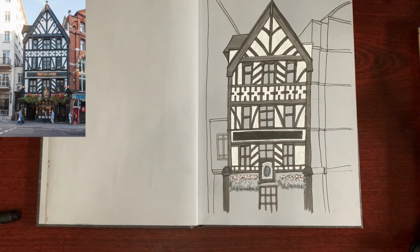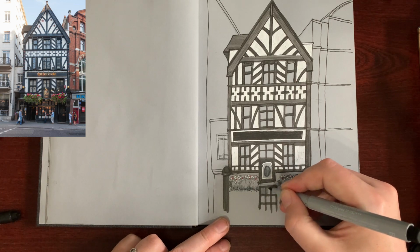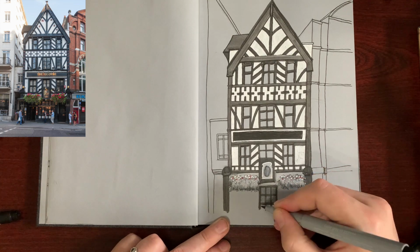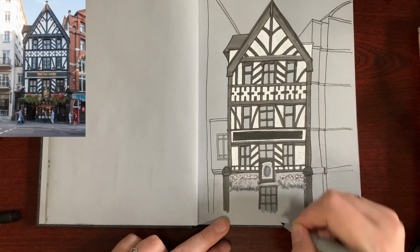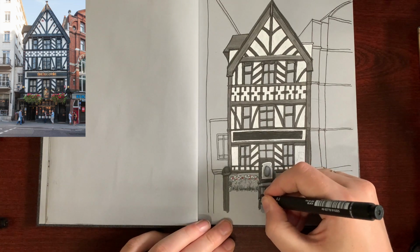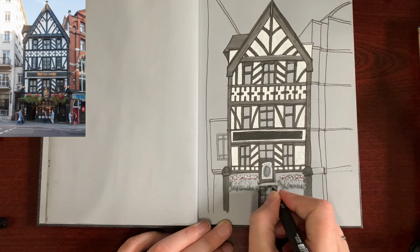There we go. Maybe I'll just differentiate this a bit. I think I might outline this as well. Otherwise, it looks a bit weird, I think. It's probably not the ideal ending to the picture there, but it is what it is. And after all, this is just a sketch, isn't it? Just a sketch in our sketchbook, that's all.